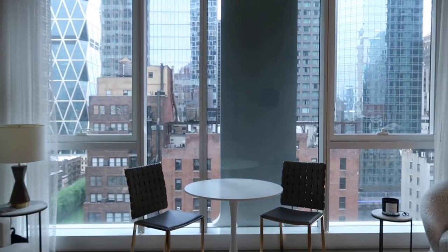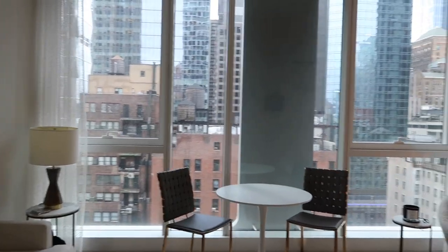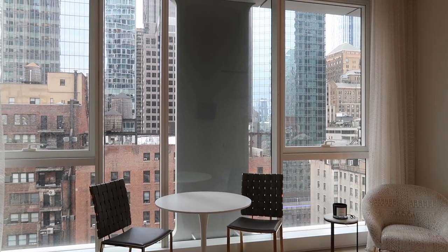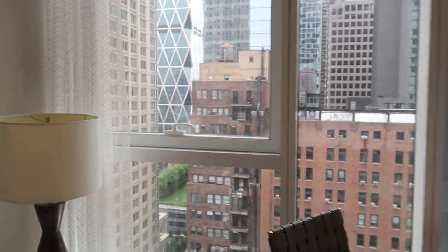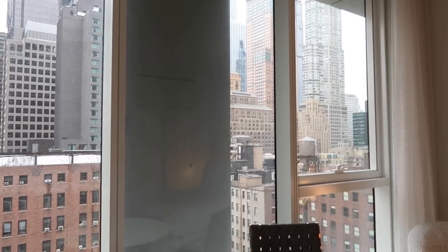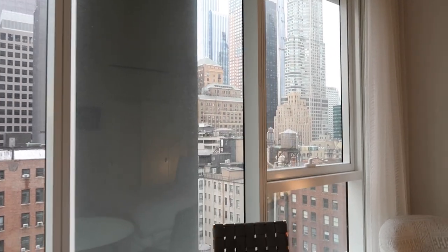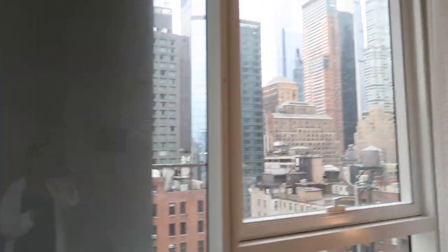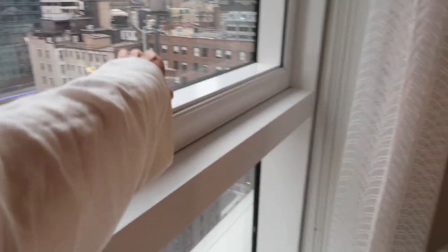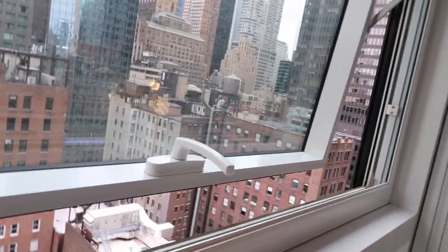Now going into the bedroom and living room — I said the bathroom was my favorite part, but actually my favorite part of the apartment is definitely the floor-to-ceiling windows. I'm just so obsessed with this; the view is just amazing, and at night it's so pretty when all the buildings are lit up. I'm on the 21st floor so I'm pretty high up. It's kind of a cloudy day today so it's not as bright in here as usual, but here's the view. The windows do open too — they don't open that far, but it's nice to get a breeze.